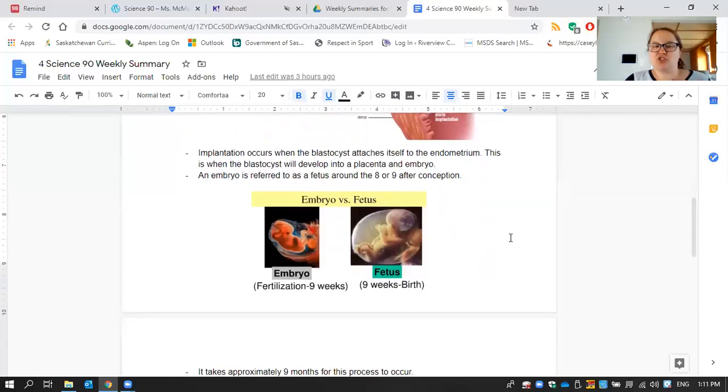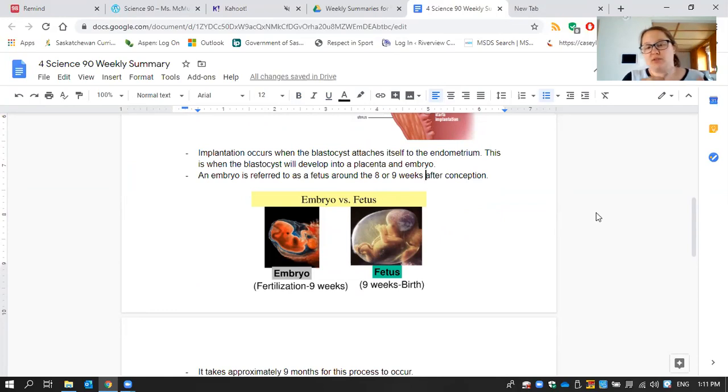All right. An embryo is referred to as a fetus about 8 or 9 weeks after conception. I think a common question that you guys may have, or maybe you didn't and hopefully you do now, is what's the difference between an embryo and a fetus? Really it's the gestational period, or the amount of time that it's spent in the mother's womb. And there are 2 different processes happening in an embryo and in the fetus. With the embryo, that is where your main organs are going to be forming, like the brain and the heart.